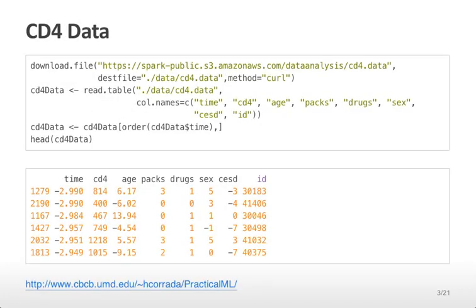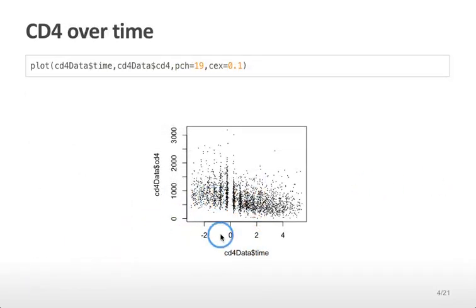The data that we're going to be using to illustrate smoothing are the CD4 data, which are available from the Data Analysis course website. In particular, we're going to be looking at two variables: the time since seroconversion, which is a particular event in the life span of a person who's infected with HIV, and CD4 count, which is a count of the number of a particular type of blood cells that fights infection. So we can plot time since seroconversion versus CD4 count, and what you see is a set of data that looks like this.